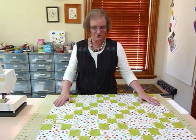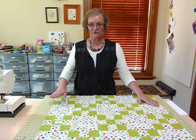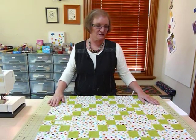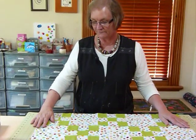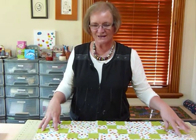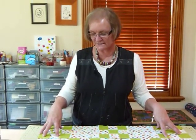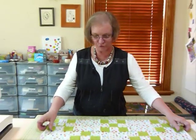Now it's a matter of joining up the rows using a quarter inch seam allowance. If you're not sure how to achieve a quarter inch seam allowance, I've covered it in a previous quilting tips and techniques video, video 021. These nine patches were made from fat quarters, which was covered in tips and techniques video 034. So that's all coming together now as I join all my rows together to make my top before I think about borders.